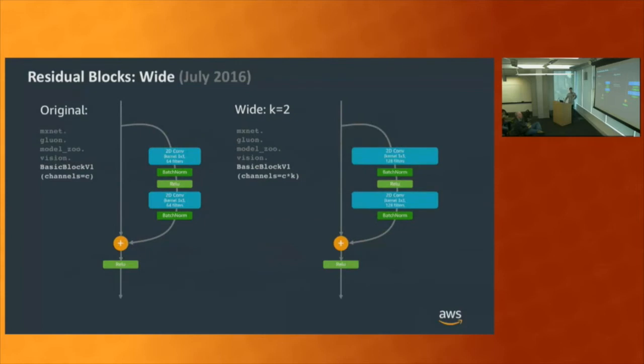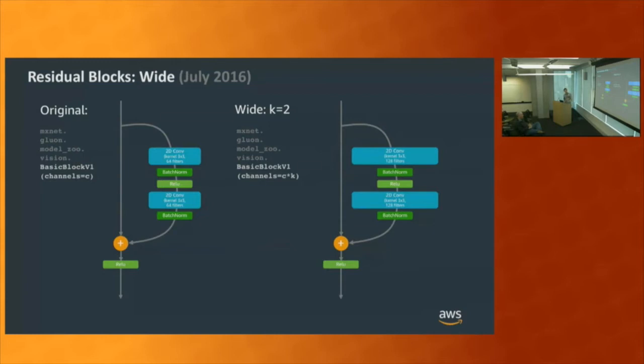And then after the pre-activation blocks, we got wide blocks. So these are really simple. This is just increasing the number of channels that you've got in your block. So it's wide with respect to the original ResNets that were proposed in the paper. So you would take the ResNet 18 architecture and you could scale up the number of filters in each stage by a given amount. So K is the widening factor, and you'd scale the number of channels by this K.